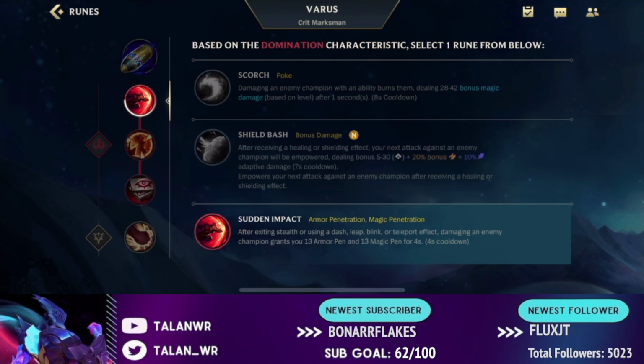people. Lastly, we have Sudden Impact, which basically just means any type of dash that deals damage to people will then give you armor/magic penetration. So this is really good on mobile assassins who really want that extra burst damage while they dash onto someone. So a champion like Kassadin or a champion like Akali, after dashing onto someone, can utilize this extra magic/armor penetration to deal a lot of extra damage to people.